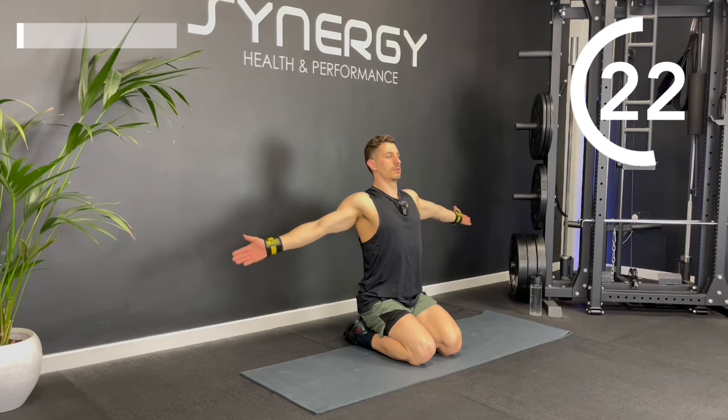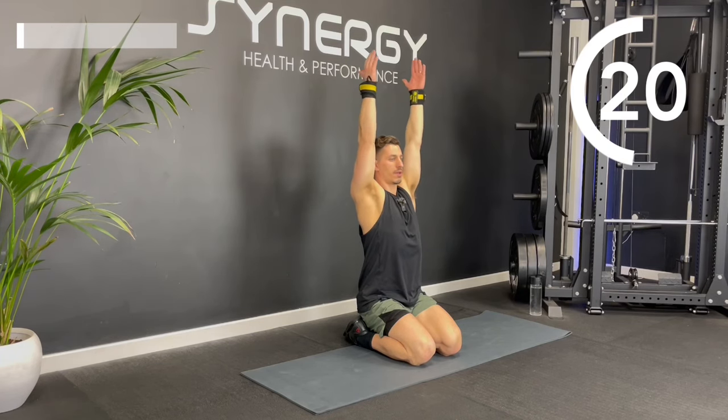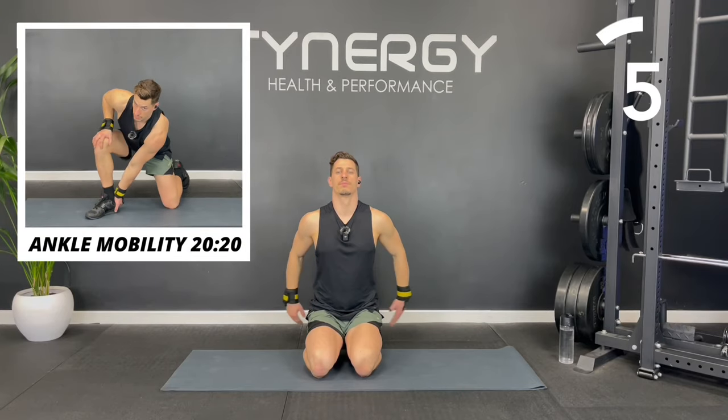So shoulder blades together, hands, nice big angel wing over your head. Coming back round behind your back and then relaxing forwards. Just keep repeating this. Let's get one more in. After this, we're going to be in a half kneeling position.